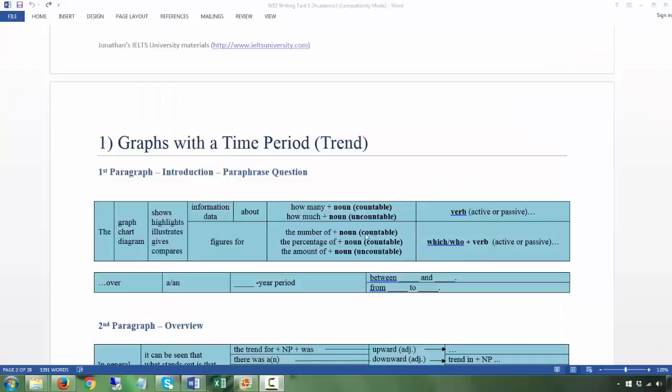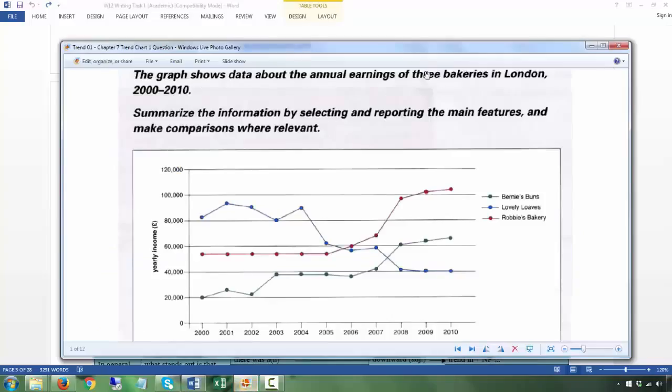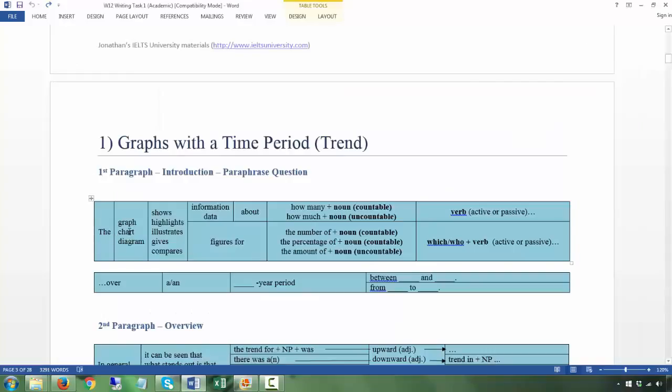Okay, so let's go to the first paragraph. So you can use this to paraphrase the question. So rather than, some of these words, if you say the graph or the chart or the diagram shows or highlights, use one of these, don't use both. Okay, these are different words, different phrases for you to use. So you could say, let's say for example, the graph shows data about, so you could say the chart highlights, rather than data about, you use information about or figures for. Okay, and then you can use some of this if you can. Okay, this is slightly more advanced, or you can just follow the same thing.